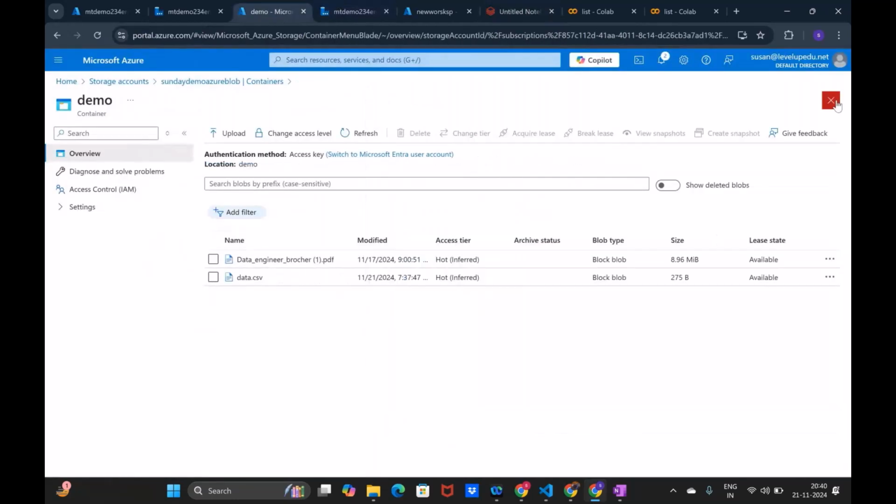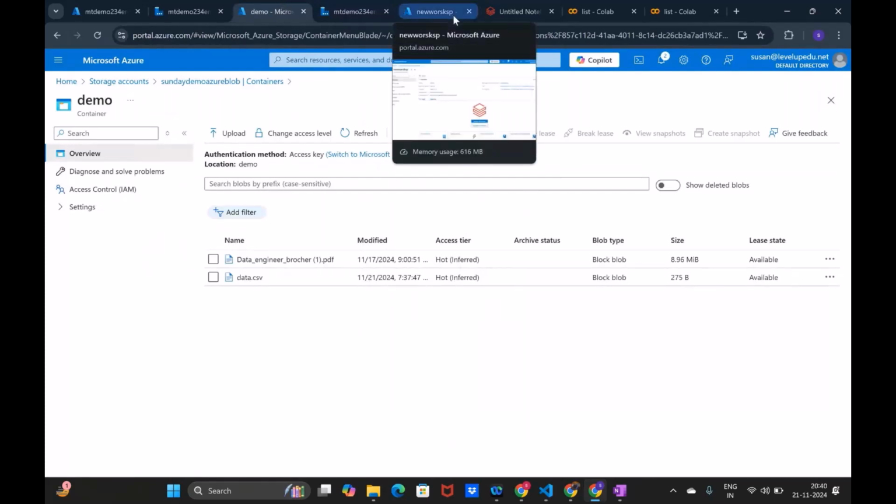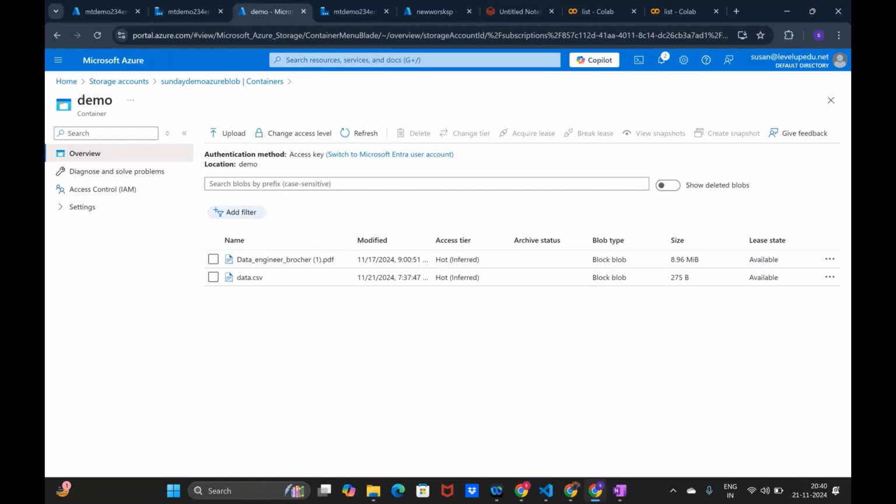We will not be able to use it for complex operations. For all the complex operations, we can use Databricks. For simple operations, we can use ADF. Is that clear, guys? Now you have an understanding about Databricks and Azure Data Factory.